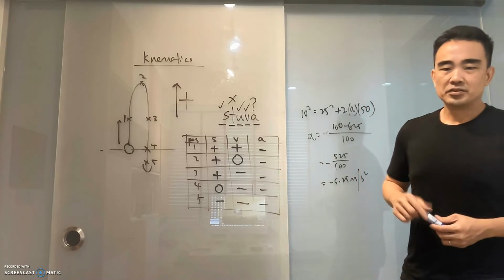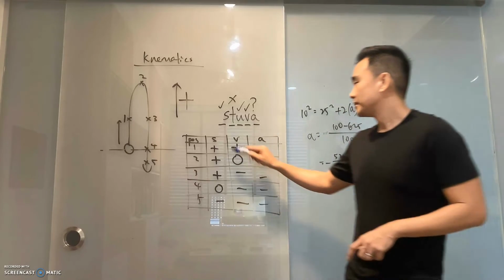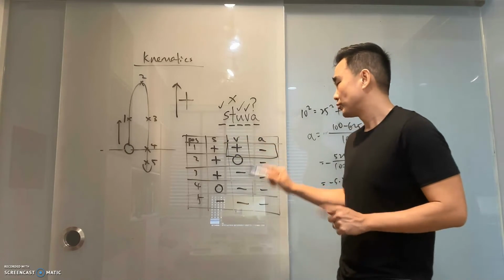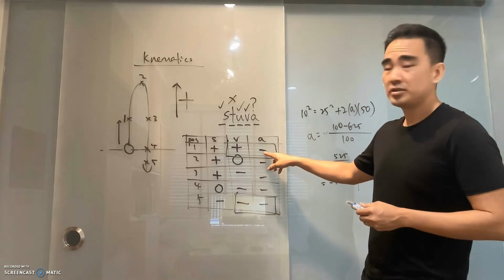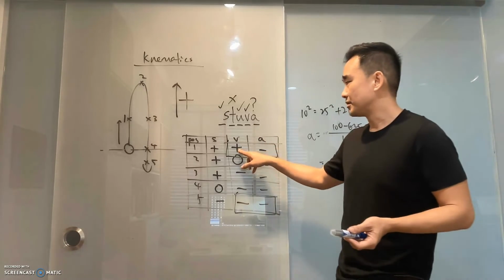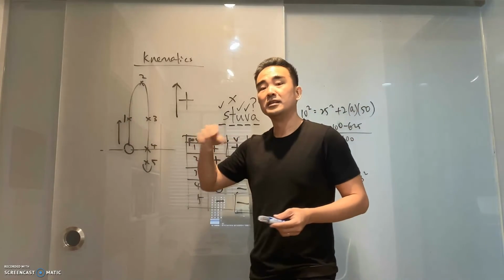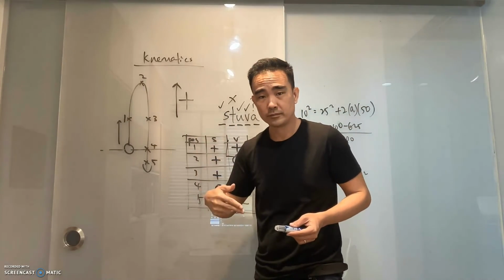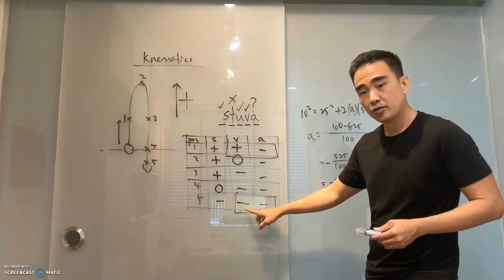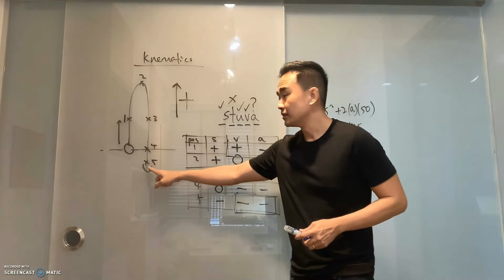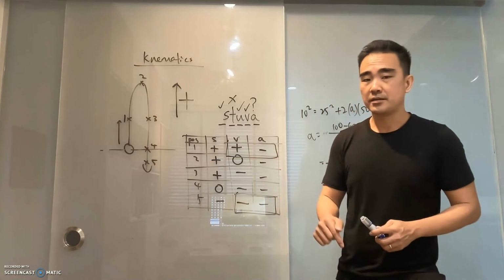Now what I'd like you to focus on are two positions. This position, which is position 1, and this position. Look at the motion on this object. The acceleration is negative. The velocity is positive. So at this position, it is decelerating, it is slowing down. However, take a look at this. Negative acceleration, negative velocity. At this position, is it slowing down? No, it is speeding up.